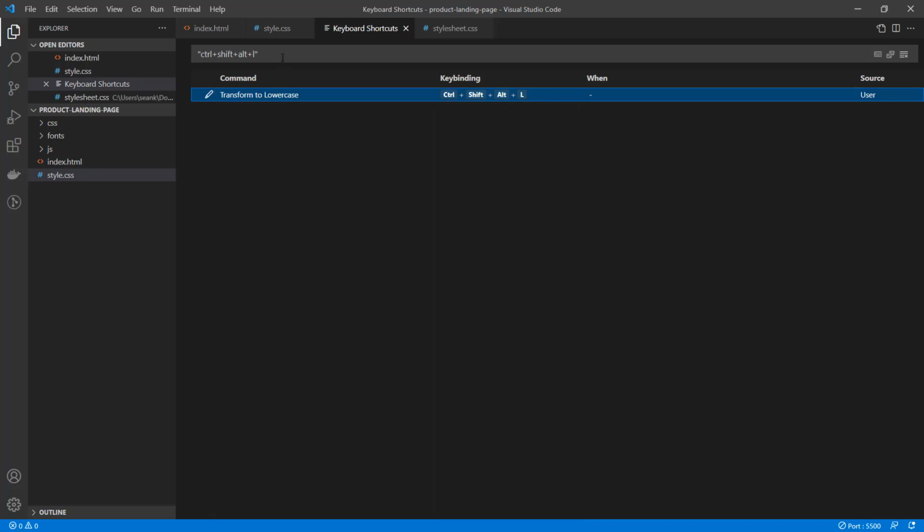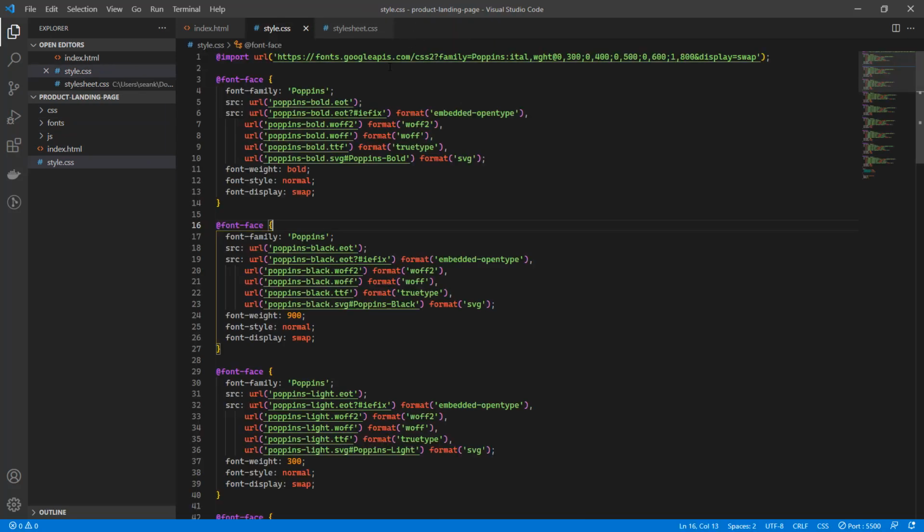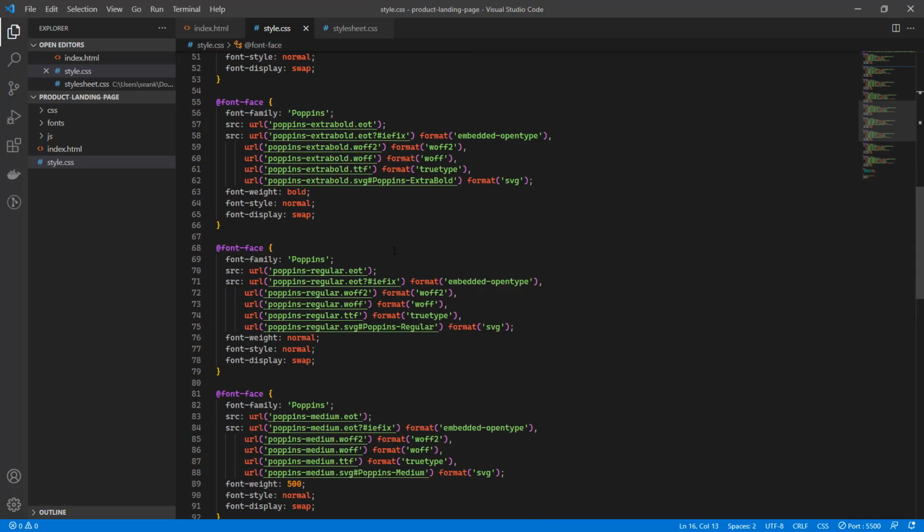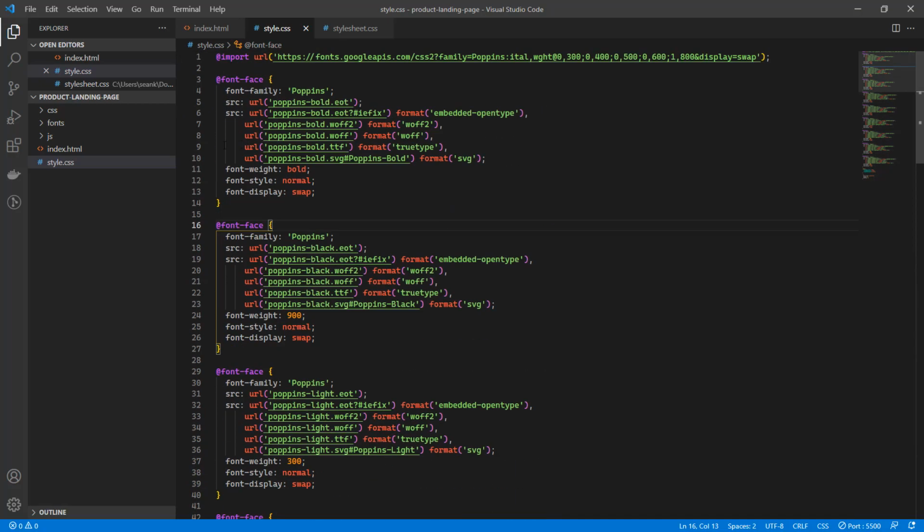So you can also search this by command, just like I also modified uppercase, you can check this one here also. So you can also modify others too, just in case you want to use the same shortcut as mine. So this is done, and the next thing is our fonts in our fonts folder.